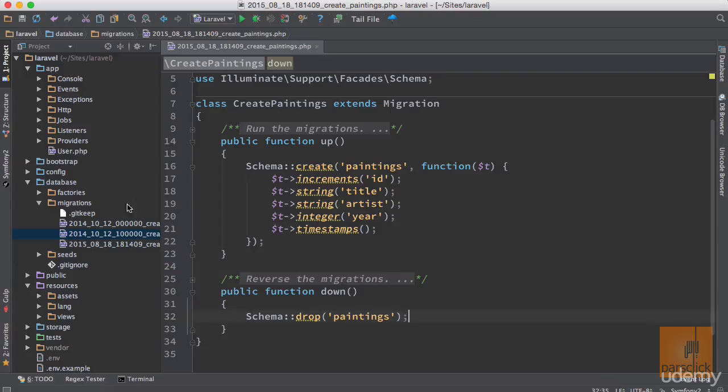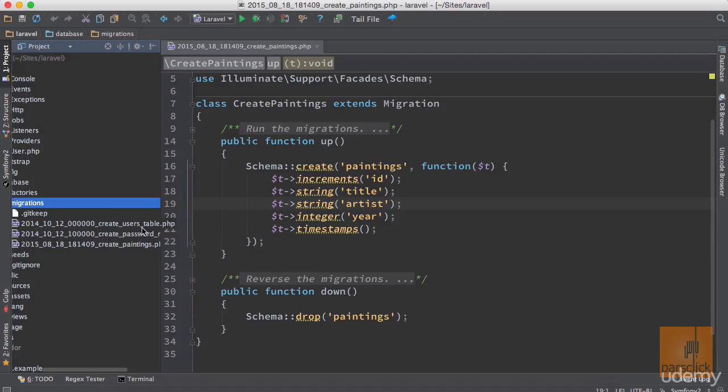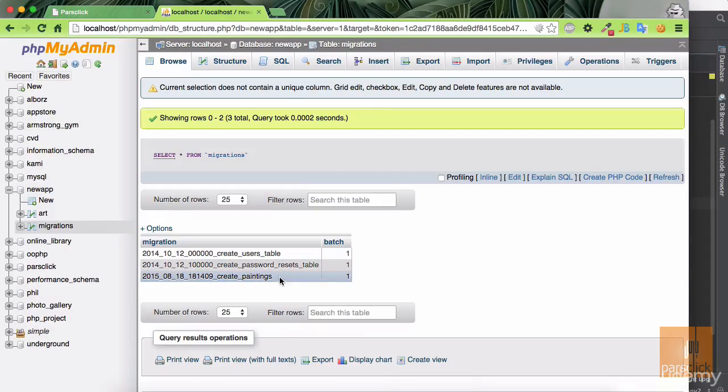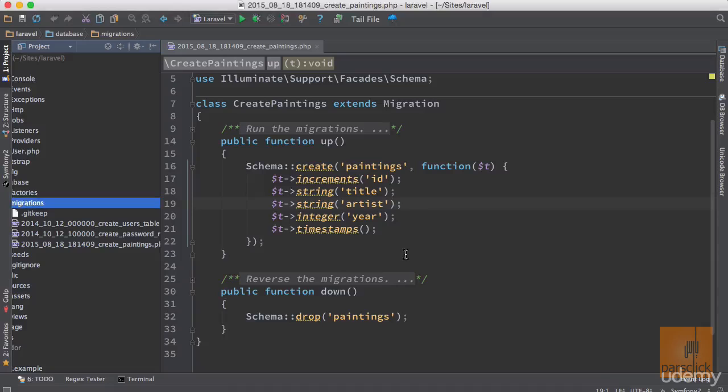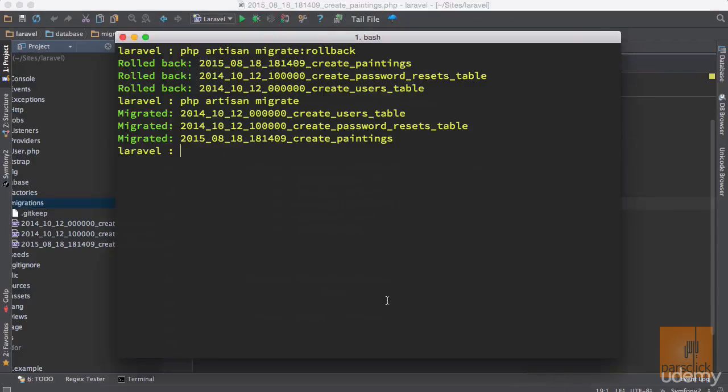All of those files that you see here, let me just make it a little bit bigger. Yeah, see that 2014, 15, create user, create password, all of these files, apart from the .php extension, will sit inside this table. So anything you do with your migration will be kept inside this migration table. So next time, if something happens by accident, you're gonna roll back. So I'm just gonna leave it like this. I'm gonna roll back again.